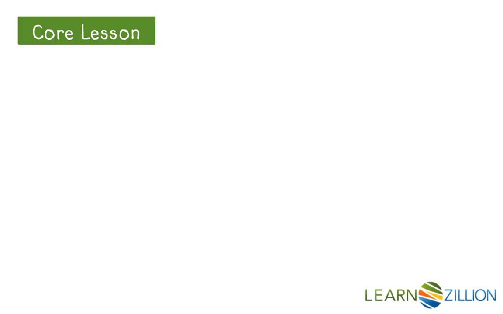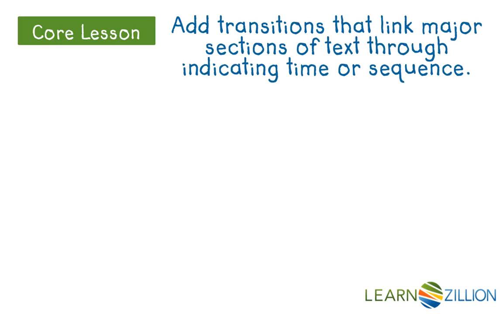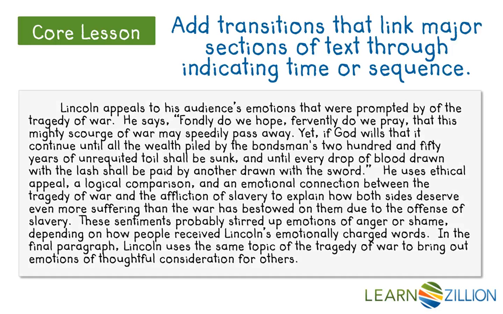So next, we are going to add transitions that link major sections of the text through indicating time or sequence. Since this is the last body paragraph in my essay, I could use a word like finally or lastly to start this paragraph and help add cohesion between paragraphs. Here, I'm going to use the word lastly. Other examples of time or sequence words are first, second, next, during, afterward, meanwhile, or subsequently.